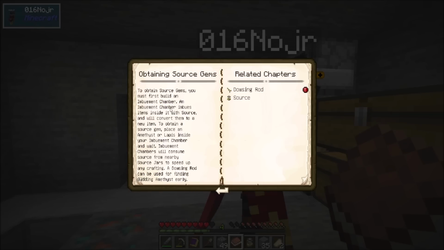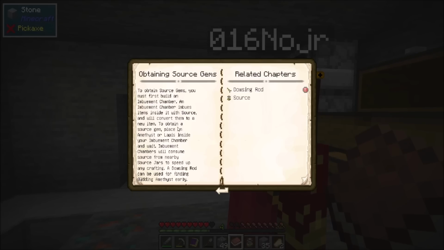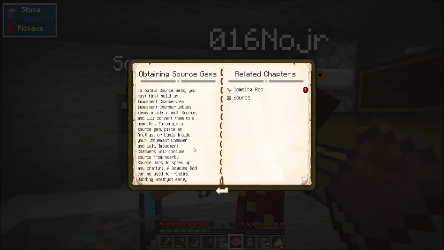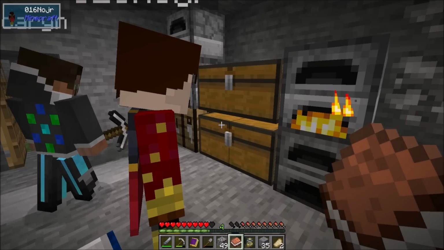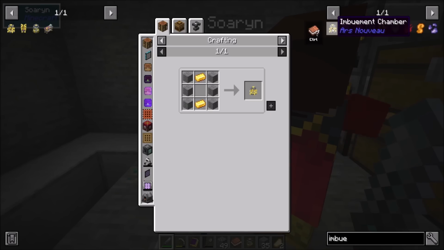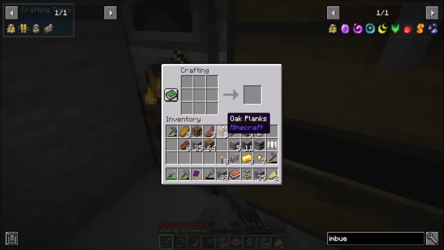Imbuement chamber imbues items inside the source and will convert them into an item. To obtain source gem, place an amethyst or lapis inside your imbuement chamber and wait. Imbuement chambers will consume source from nearby source jars to speed up any crafting. A dowsing rod can be used for finding budding amethyst early. Okay, so I can just make the imbuement chamber and it'll work. Okay, cool. So imbuement chamber is what we're going to want some of. That seems doable.